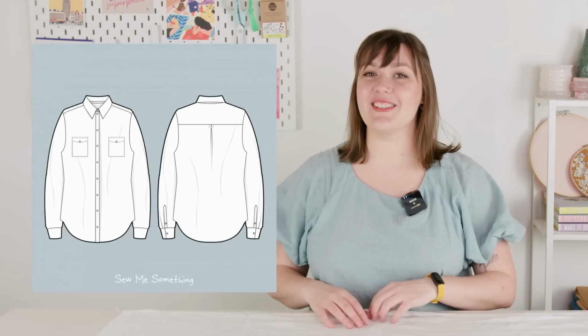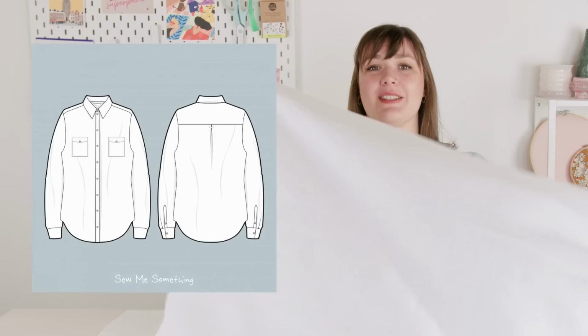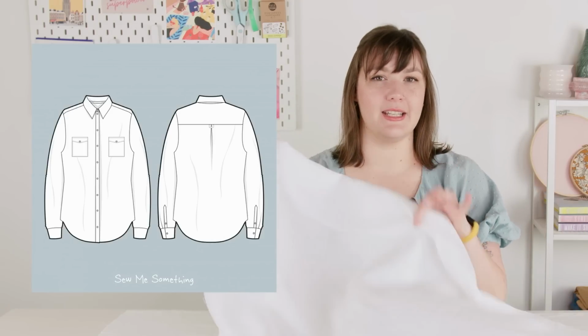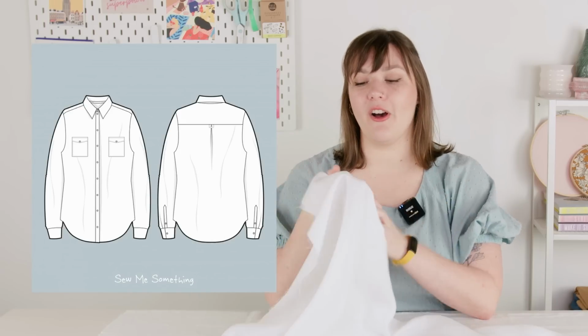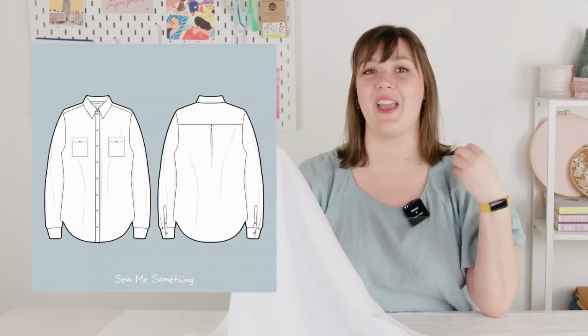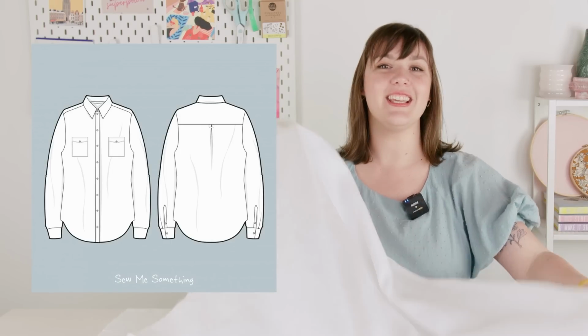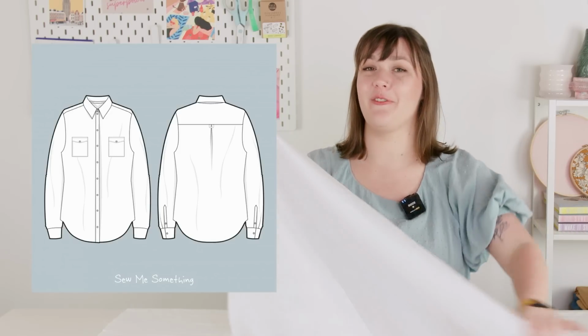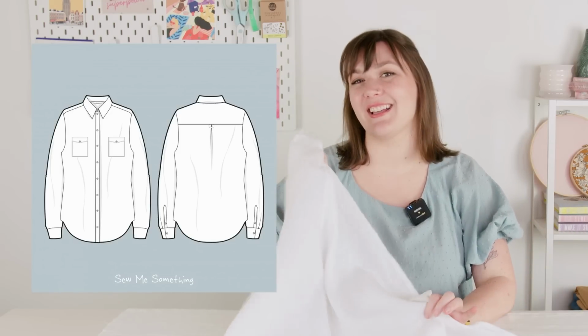Now, I think this soft washed slub linen is going to be really great because it has all of the body that's needed for those details, but it also has such a soft hand that I think you could create a really soft, easygoing Cesario that you could layer over lots of different looks for a really fun, put together but relaxed look.